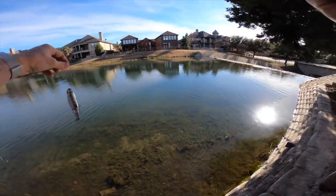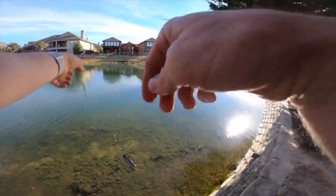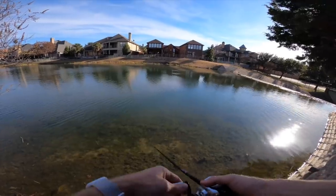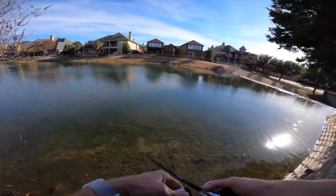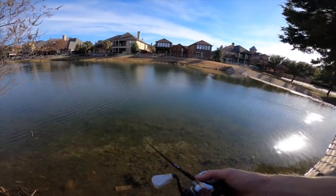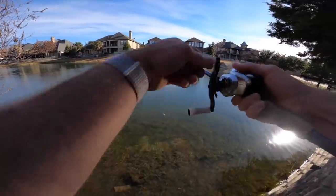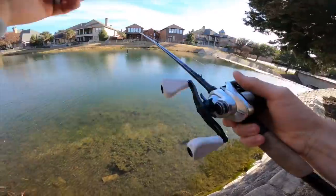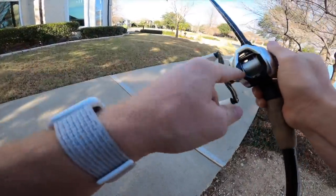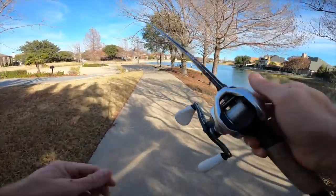I just hit that tree — I'm pretty sure it was just the bait but I want to make sure my line's good. Always be checking the line because a fray means you risk losing your expensive baits. This rod is pretty stiff by the way — it's a 7'10" heavy with a fast tip, really designed for larger soft plastics, but it's a swim bait rod geared for one to four ounces, and this falls into the two-ounce range. I'm also a little low on line from a bad backlash I had.